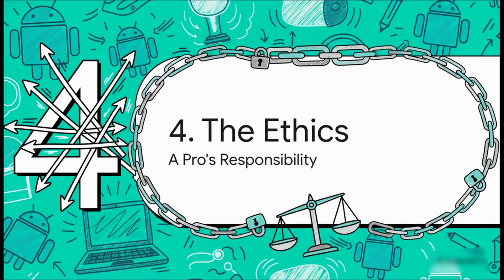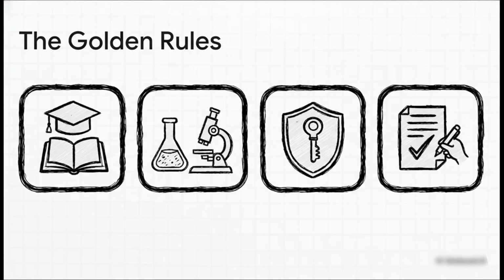Okay, so we've seen just how powerful this setup is. And because of that, we need to have a serious talk. Because with this kind of power comes some really, really important and legally binding responsibilities. This is probably the most important part of this whole explainer. So let's talk about the golden rules. And these aren't suggestions. They are non-negotiable.